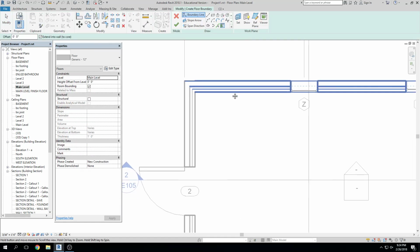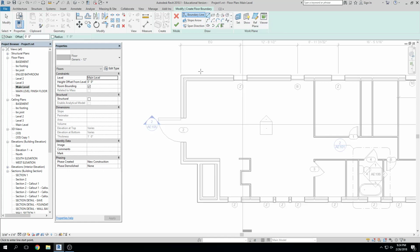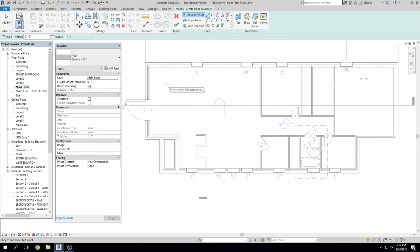Architectural floor. Okay, so we've entered sketch mode, and we have to sketch the boundary of our floor. Again, that's where I got into the side topic of where the floor is going to be drawn. But we have a bunch of tools that we can use to draw the boundary. I'm just going to click on my little line tool here, and I'm going to sketch a closed region that's going to be my floor, essentially.